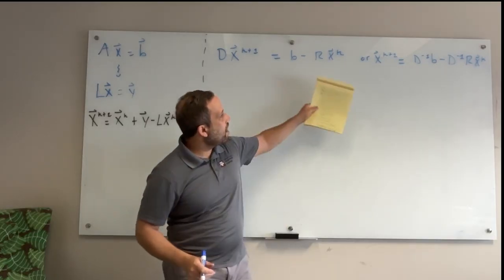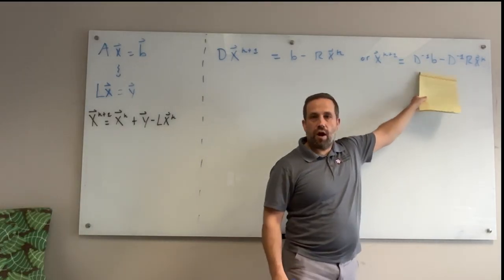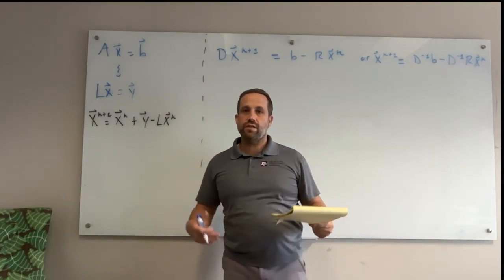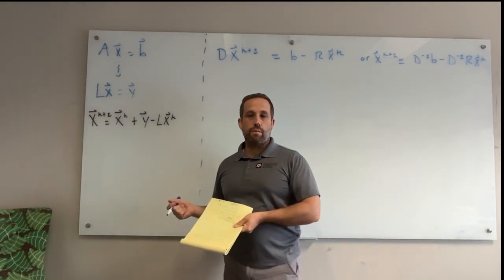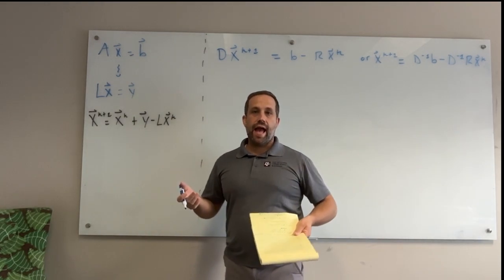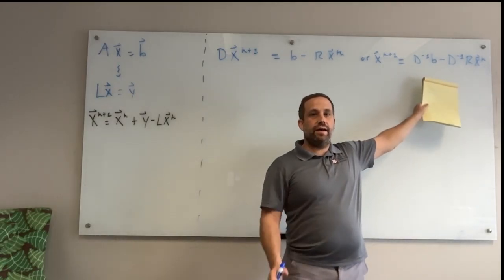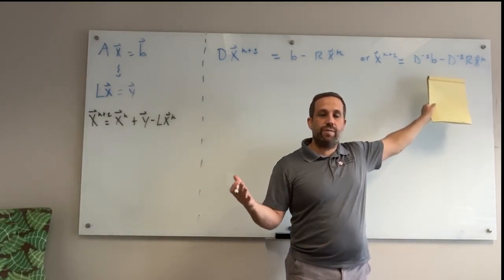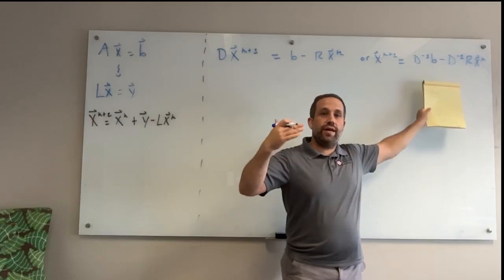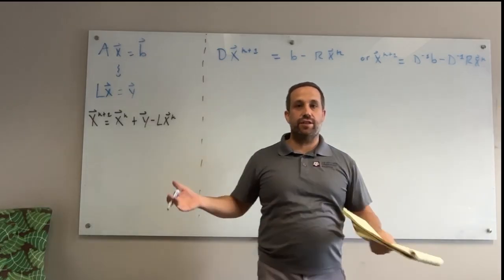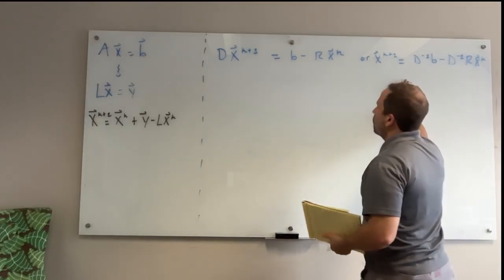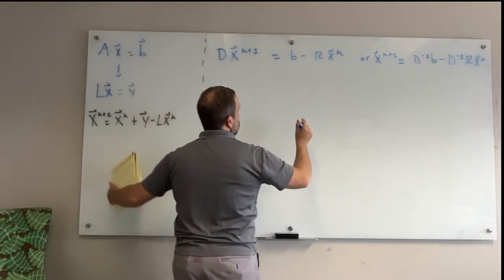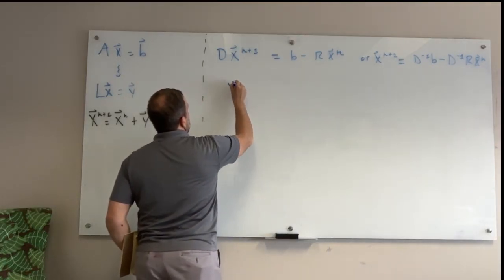But in the analysis of these methods, we're typically going to want to just think about inverse matrices because, again, the implementation is independent of the number of iterations it takes to converge, and expressing the solution of this system with inverse matrices is easier when we're doing it theoretically than when we're doing things practically. Okay. So I want to make this iteration look like this. Let me just write it over here.